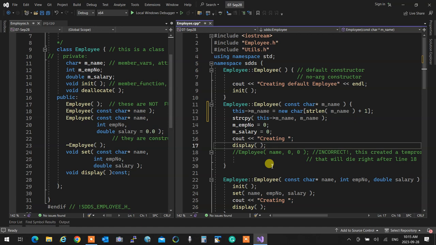When we put an arrow, what does it mean? It was pointer. It means what is sitting at the left side is a pointer, right? So this tells you that this is the address of the current object in memory. It's not the object itself. That's why I put the arrow. Now I have the address, to get to the reference of the object itself, what should I put beside this?